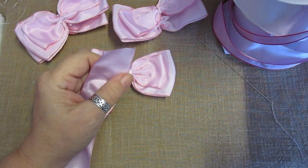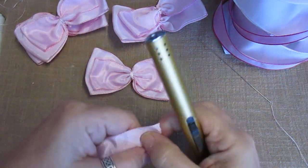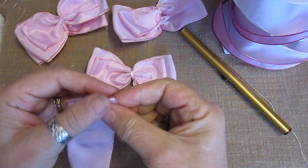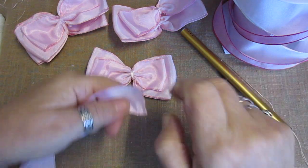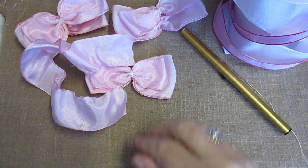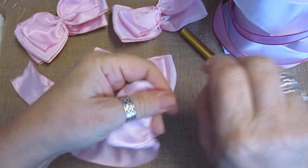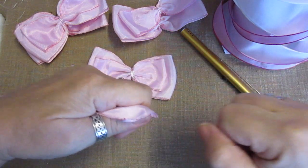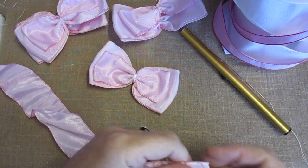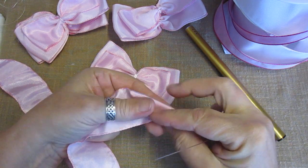So again, I need my lighter to burnish the ends. Like that on both ends. And then we just take that wire out, and save it, obviously. In there, and what I'm going to do is just a normal stocking stitch, but I'm going to fold that over to start with.